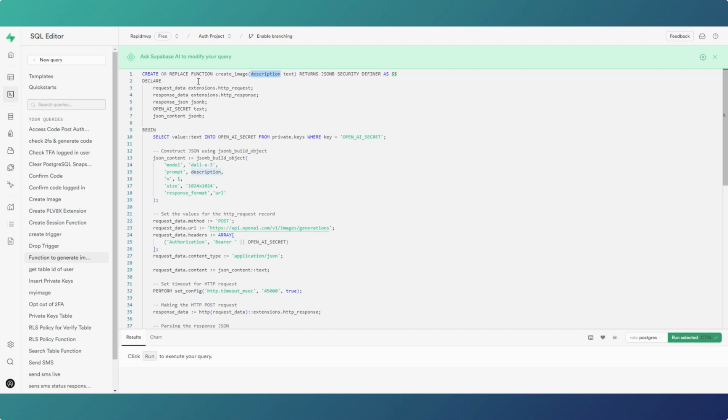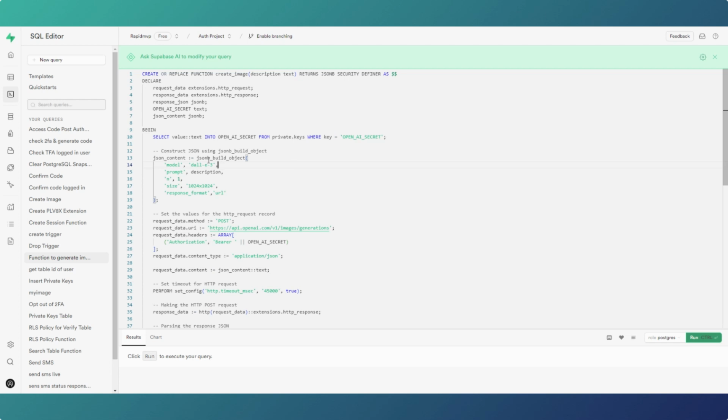Then we're declaring the variables which we need to make the request, and obviously the OpenAI secret one's there. Essentially we start off by pulling the OpenAI secret value into the OpenAI secret variable from the private keys table. That's what we're doing in that line, which we then use in the headers of our API request.